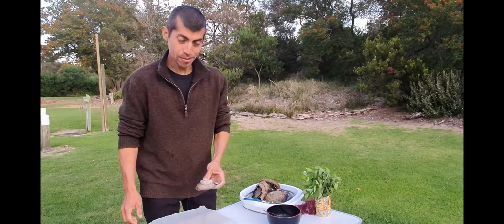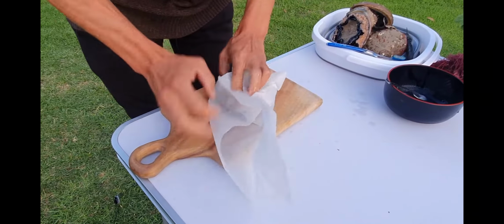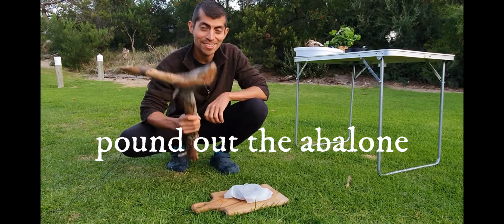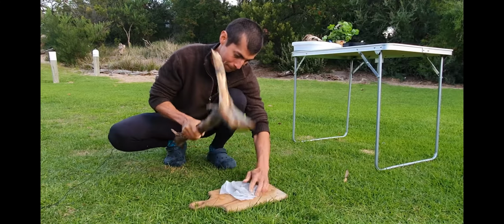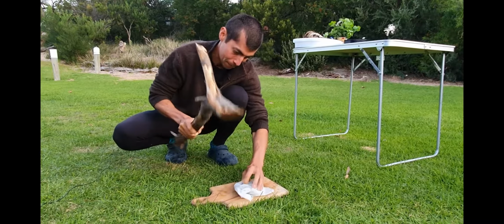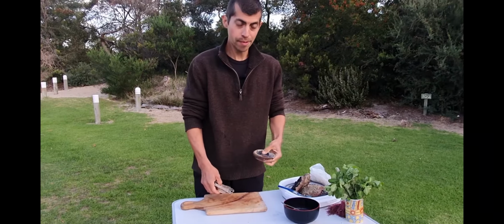All right, so to keep it from slipping away, we wrap the abalone into a package and then we pound it out. I don't have many luxuries. This is my mallet. Done.